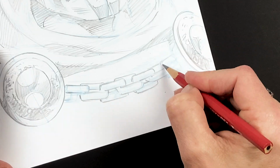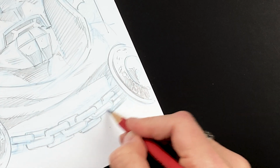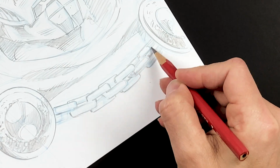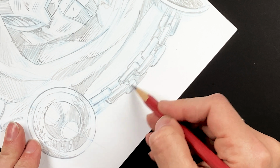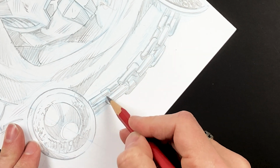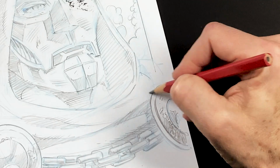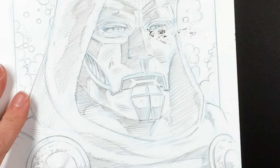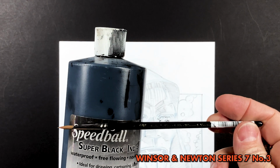When you draw chains, it helps to start with overlapping rectangles of equal size. I then add dimension to these rectangles, making sure their thickness is similar throughout. After much practice, this too becomes easier to do. Because this is a shiny chain, I not only add shadow, but I also pay attention to highlights by adding core lines throughout. As usual, I use Speedball Super Black ink and my trusty Winsor & Newton Series 7 No. 3 brush.